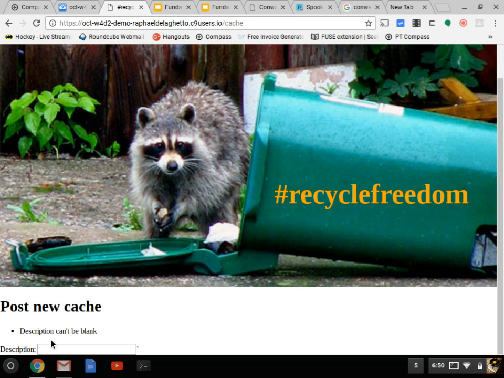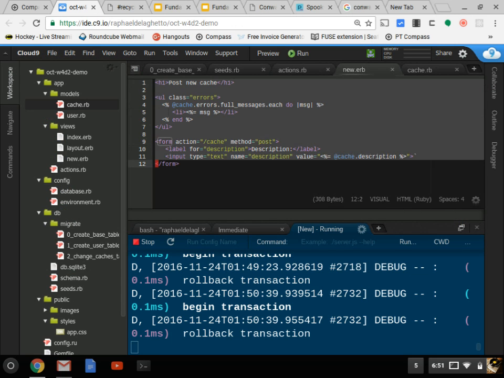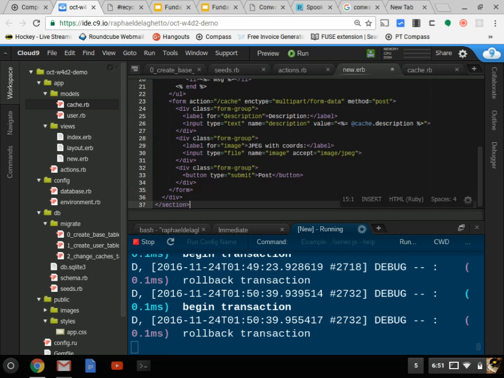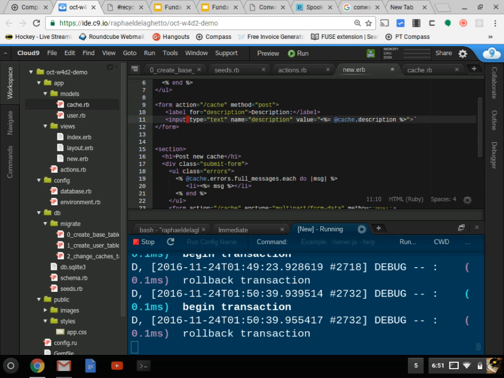Okay, now we're getting to the skip ahead part. I'm going to apply some styles, a form, and then we're going to fill in the blanks. So this is how I made it look this afternoon. You're going to see it's going to be a lot more complicated. Here's my basic view. Actually, we'll leave that there just so you can compare. Slightly more structured and wrapped in this section. We'll take this out.